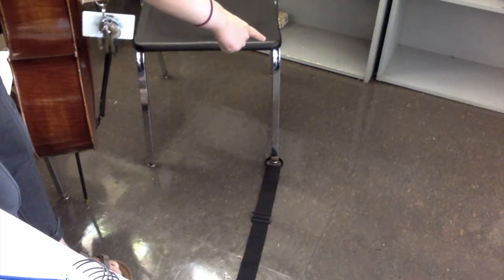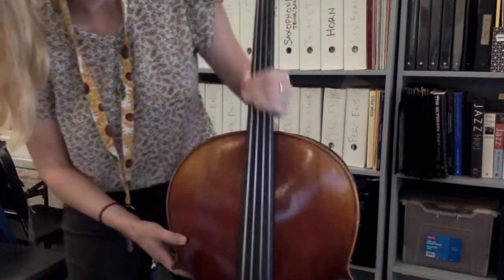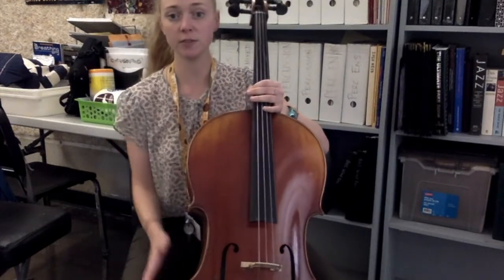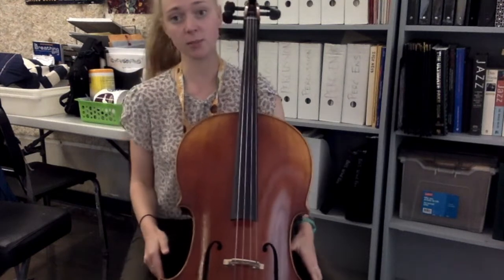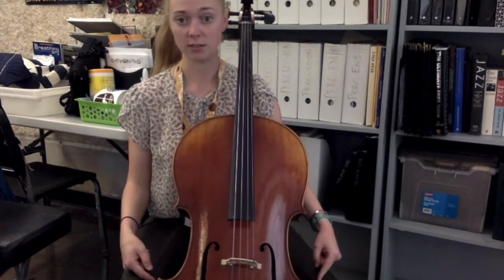I have it on the left leg of my chair. The loop is on the left leg of my chair, and it extends out in front. So you're going to want to measure your end pin strap so that the corners of the cello sit just above your knees. You might need to play around a little bit with that end pin strap length. You're looking for the corners of your cello being just above your knees.